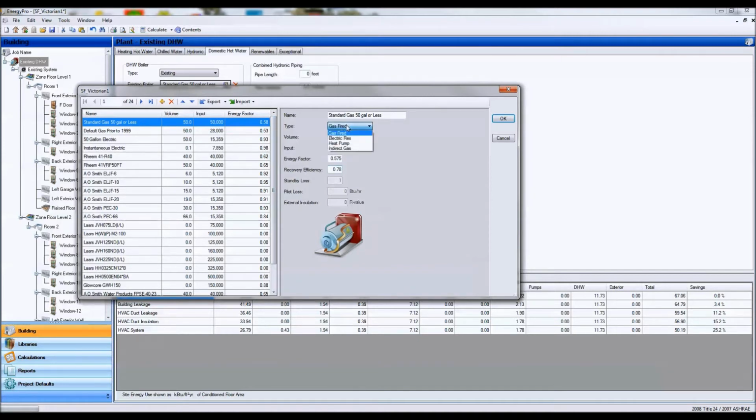Okay, so gas-fired, you will see this information. With electric resistance, you're not going to see an energy factor. You're going to have a recovery efficiency, and you're going to have a standby loss. The standby loss should be calculated, but it's somewhere between 1 to 5%. You can use the high 5%, and the recovery efficiency should be given to you on the tank as well. But it should be somewhere around 1, given that electric resistance doesn't have any real loss.